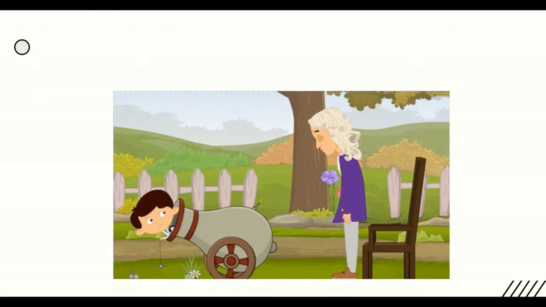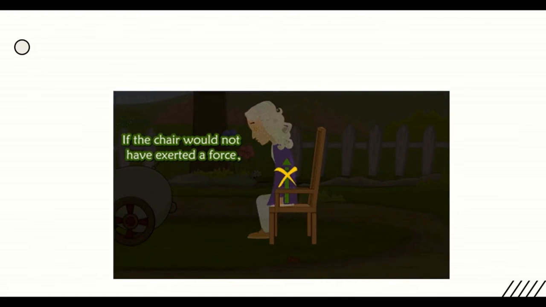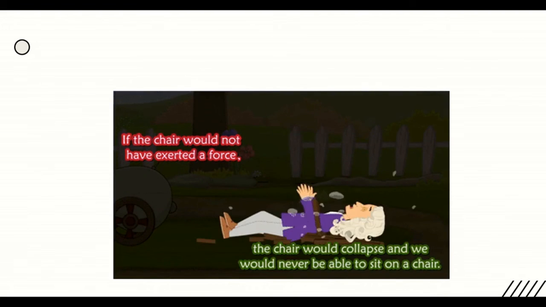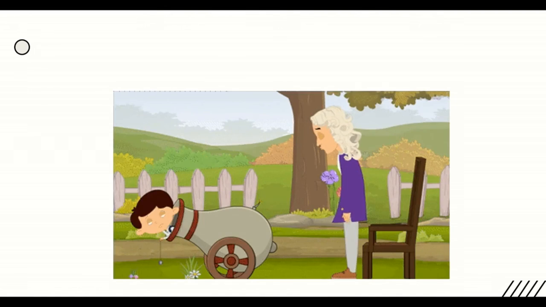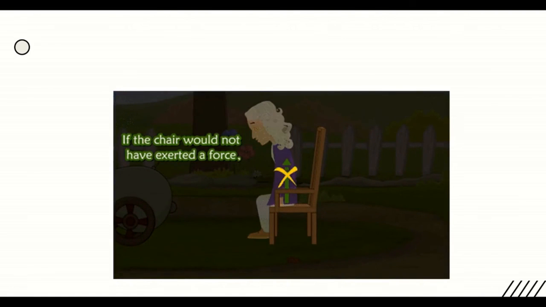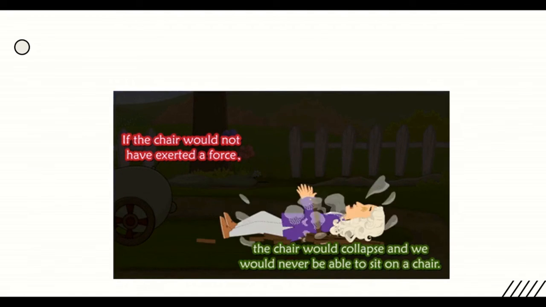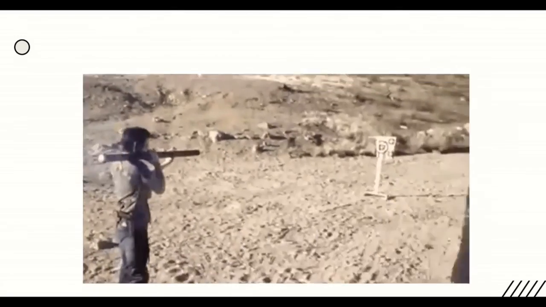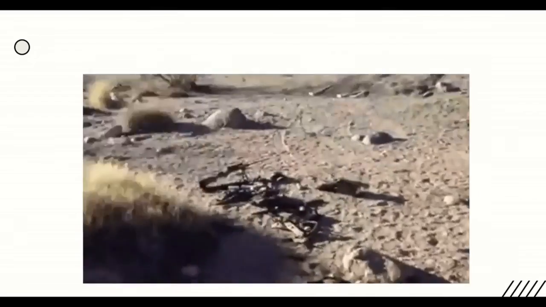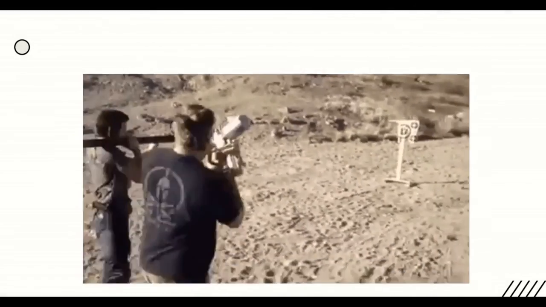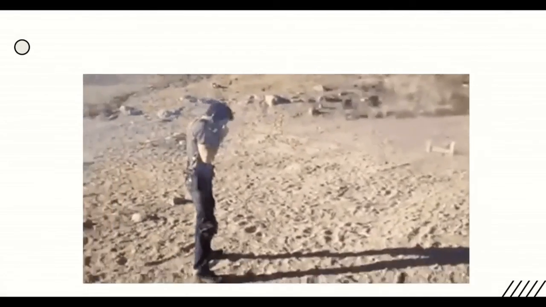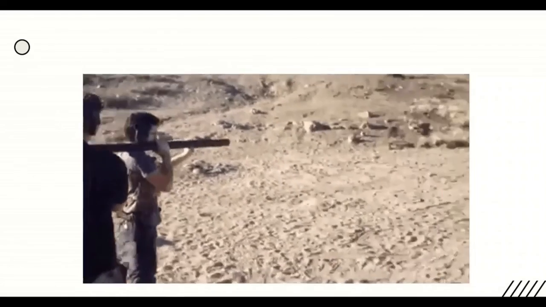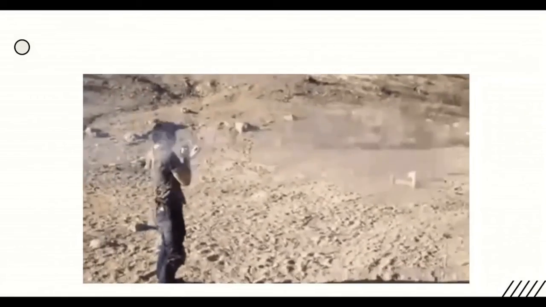Yeah, and you could able to see it over here. When you're going to sit on a chair, if there is no force being given on yourself, then you will be pulled towards the downward with the help of the gravity, right? So there is a force which balances in the upward direction, which is called as the normal force, because of which we are not falling down. And another classical example for the Newton's third law of motion, recoiling of a gun. The gun, that is the bullet, moves in the forward, but the gun is going to move in the backward as a result of the reaction force what we are going to have.